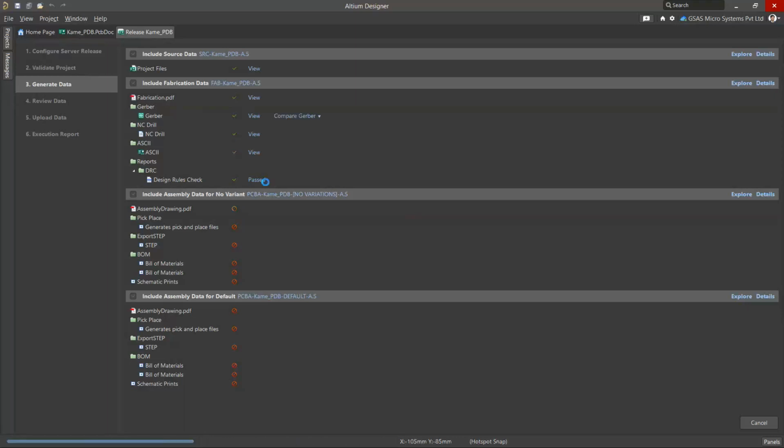You can see here, only once DRC is passed are we jumping into the validation, which is a very good feature as per my knowledge. Because as a designer, we don't make any mistakes, but when going outside, some mistakes may happen, where we fail to run DRC and release the data to our customer or to our manufacturer. But if we have this kind of setup, DRC will be automatically verified.